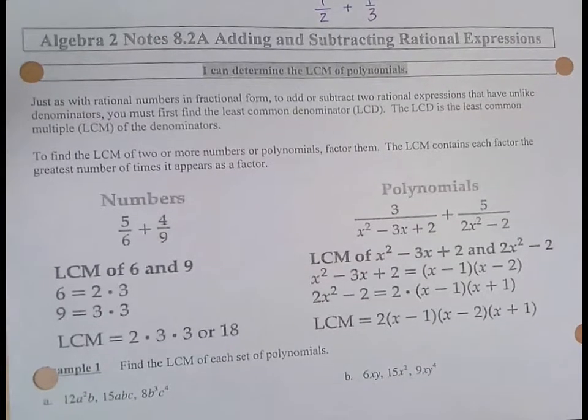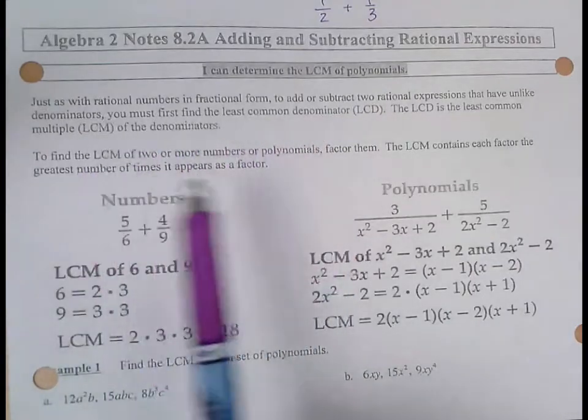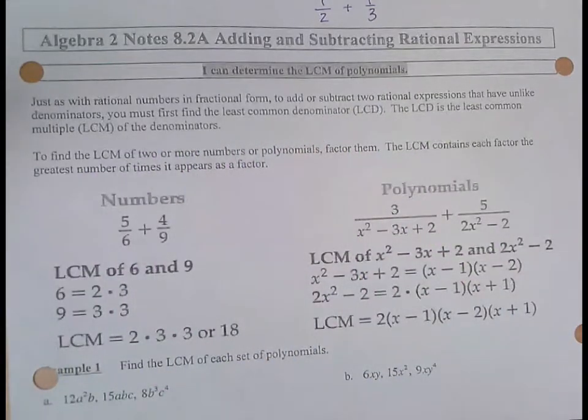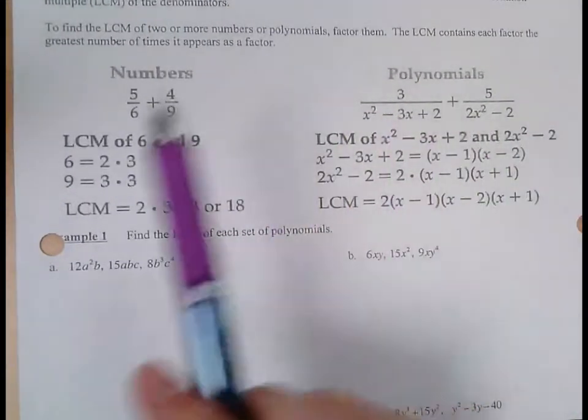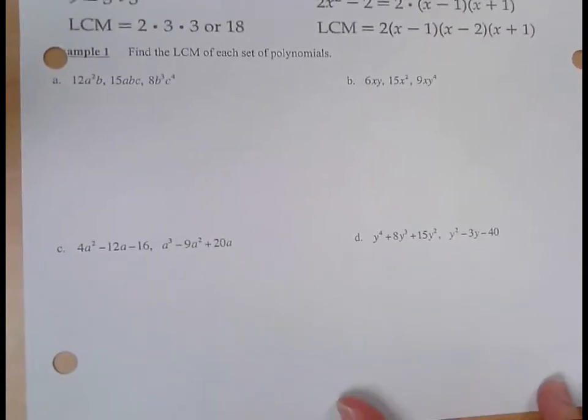The first part of this is being able to find the least common multiple of polynomials. Because when you find a least common denominator, what you are finding is the least common multiple of whatever the denominators are. This explains up here how to do it. I'll be going through how to find them as well. And then there's a couple of examples. I guess I'm just going to jump right into example 1, part A.